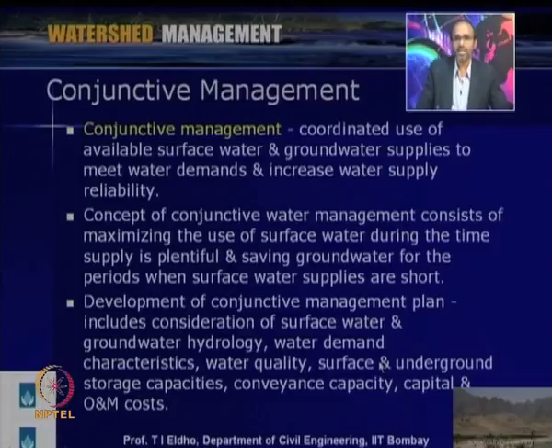Then how much capital is available to invest as far as conjunctive management, either on a watershed basis or on a river basin scale. And then of course, once the plan is developed, how we can implement it, operate it and maintain it. So, the cost is also very important: how much we can invest, how we can retrieve some of the cost, and how we can effectively operate, manage and maintain it.